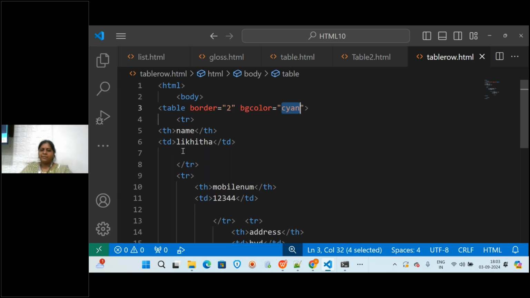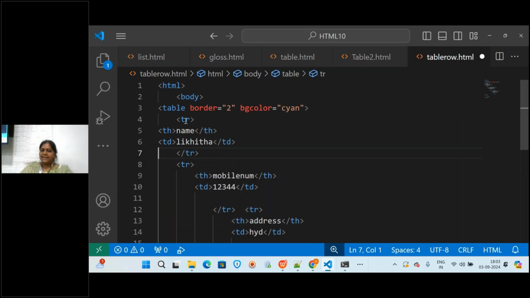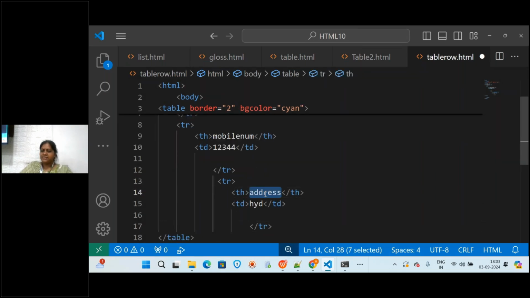Okay, in the table heading, do you understand how I gave it? In the TR, first a row, I gave TH and its data Likita, and closed the row, closed the TR here. Again, opening the second row, in TH I gave mobile number. So row-wise the first column comes like a heading. And then again the td value I gave 1 2 3 4. And again I closed that row. Again I gave TH as address. TH just comes in bold. There is no difference. TD or TH are the same, just that TH comes in bold and thick.